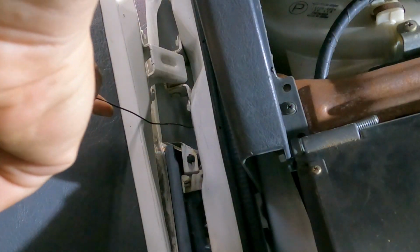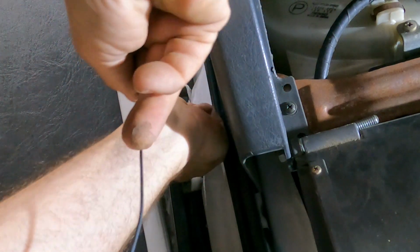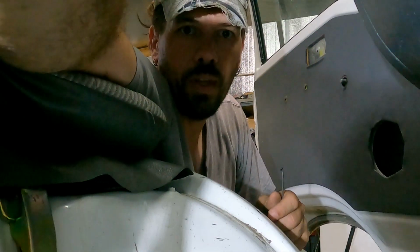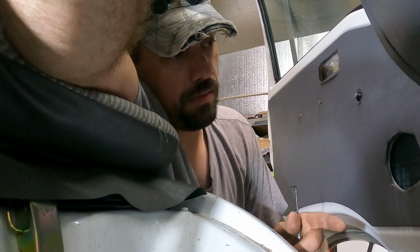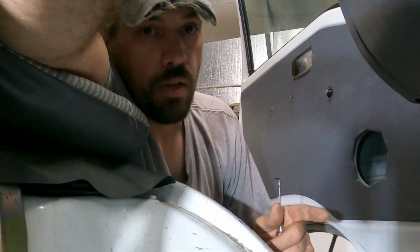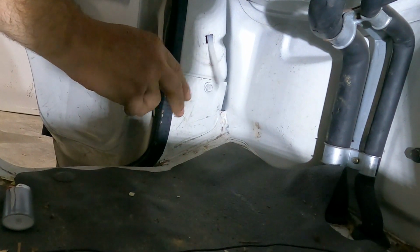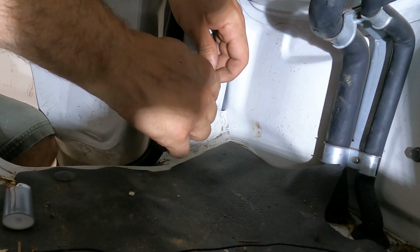So we're going to start by fishing the wire under the dash, and then we're going to come back and fish it into the door. Or something along those lines. I'm not entirely sure yet. So at this point, I found a way. It's not the way I wanted, but if you look right here, I got a zip tie come out. So we're gonna try to get something a little more rigid through there.